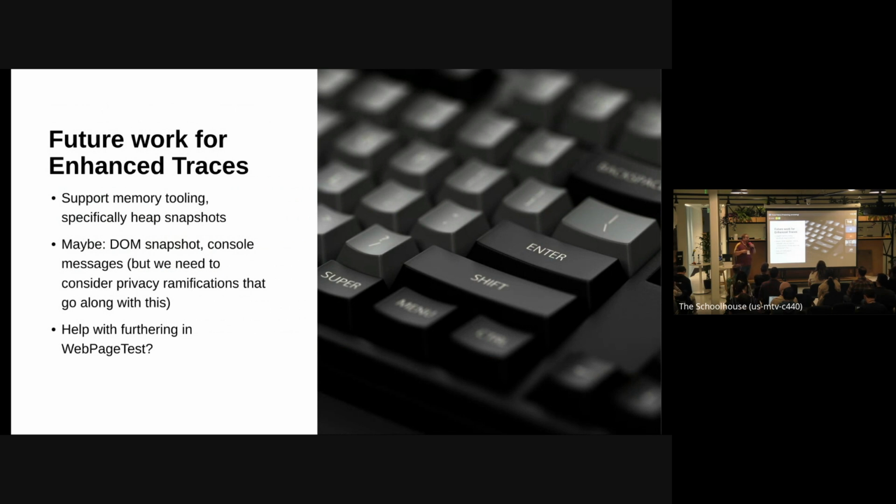In Edge, we had initially done this in a different mechanism that didn't include using tracing categories. So there's interest, though, in being able to capture a DOM snapshot. It's kind of neat. Also, console messages, also interesting, but we have to consider privacy. And then can we put this into tools that exist in the community like WebPageTest?